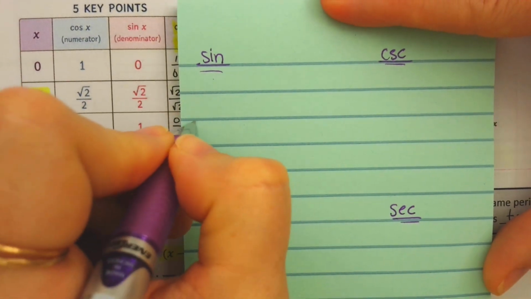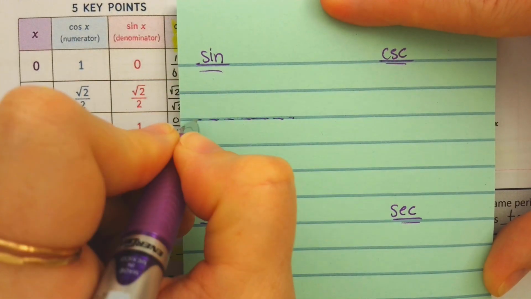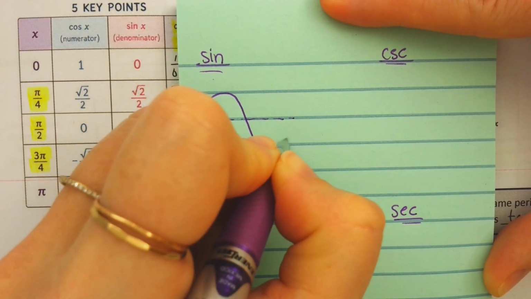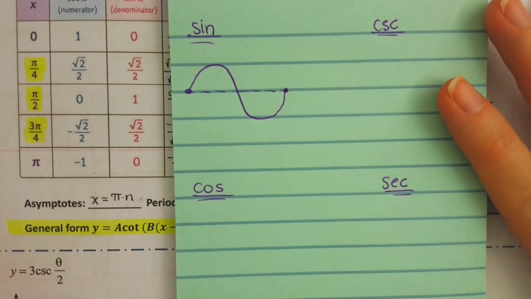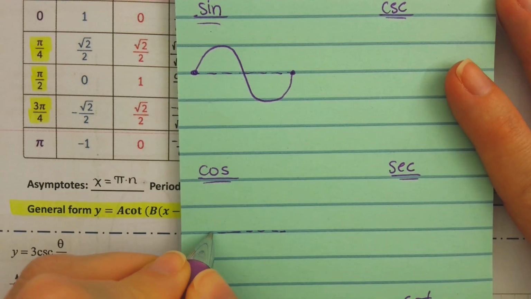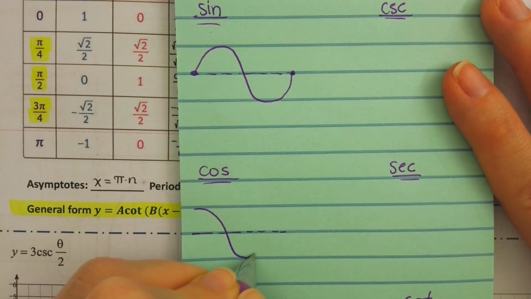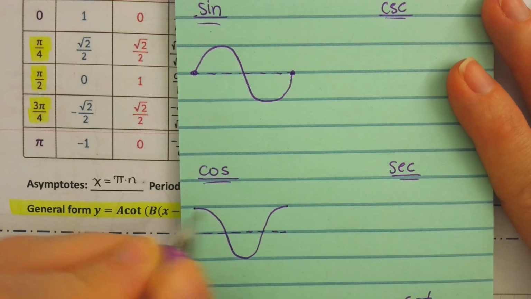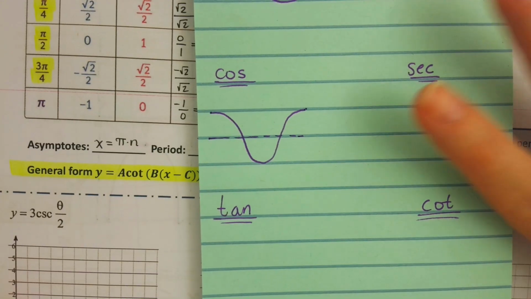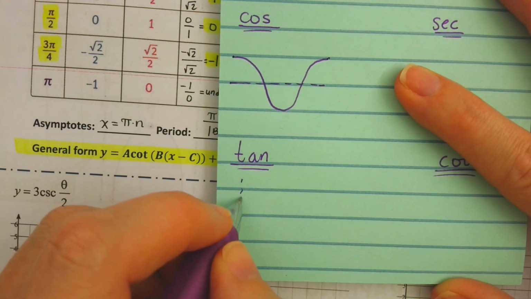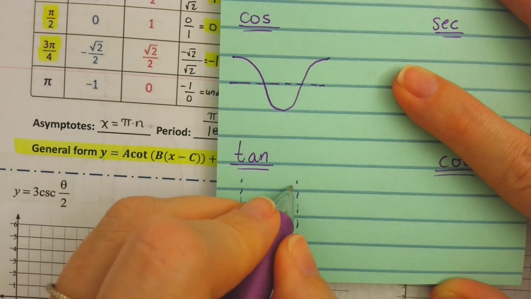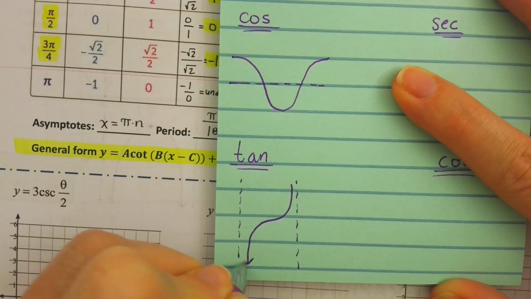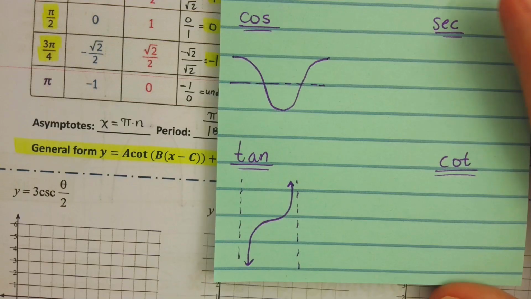All right. Sine is the one where it kind of starts at the midline, comes up, comes back down, and ends back here. That's sine. Okay. Cosine starts above the midline. So like if this is the midline, it's going to start up here, come down below, and then end up back over here. Okay. Tangent looks awfully similar to cotangent. It starts with a vertical asymptote, ends with a vertical asymptote, and then has a snake through in the middle. It's just facing the opposite of what cotangent was.